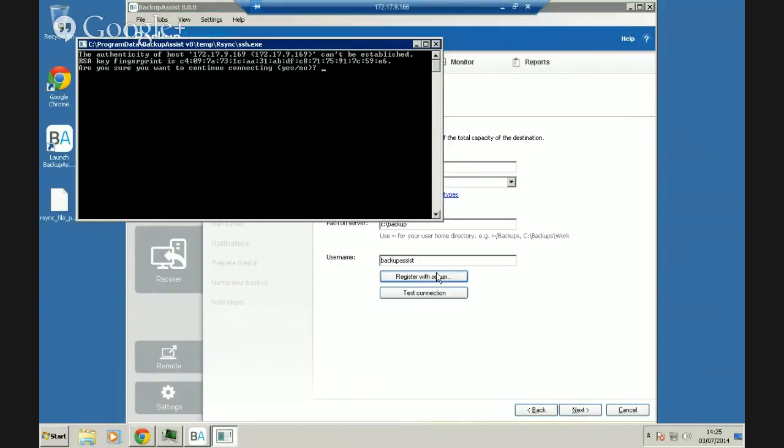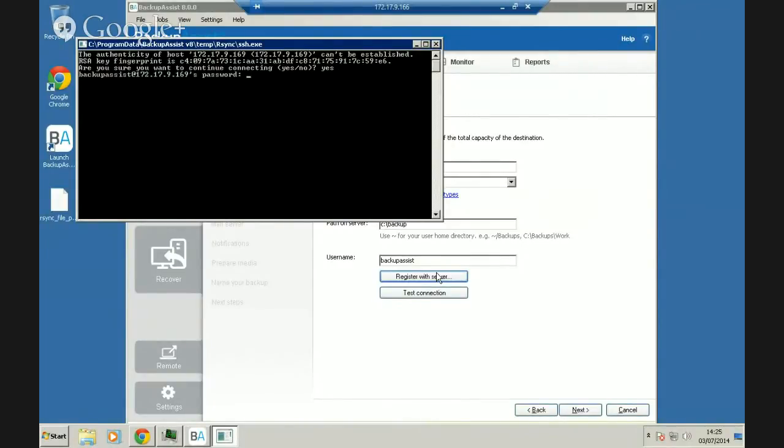So what it's done now is it's connected to the remote server over SSH, and it's basically saying, oh, this is a new server I've not connected to before, and it's been given a public RSA encryption key that it wants to be added to its own database of known servers. This is how SSH works. You've got a public and a private key, and the remote server's given me its public key, and I will be then transmitting my public key. So both ends can now, once we've acknowledged that they're allowed to log in, establish a connection without a password. So all we need to do here is just say, yes, we're happy to continue connecting to this server.